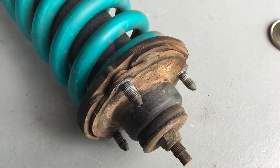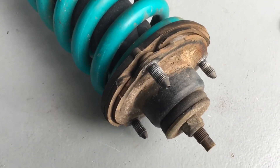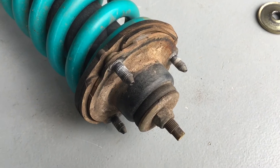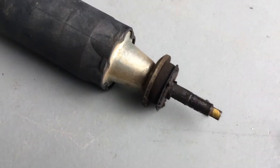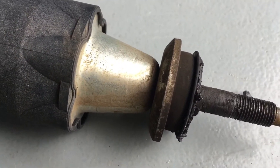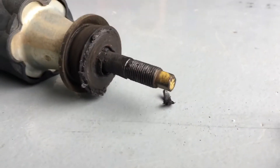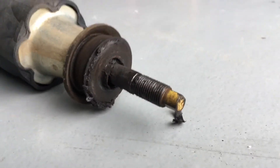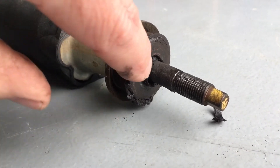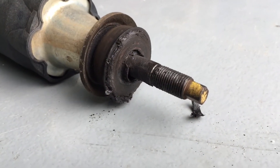If you buy suspension kits off us, they can come delivered already assembled with new strut tops, but these for installation — or you can just get the kit which is cheaper and reuse your top hat if you've got a decent spring compressor. Now, the first parts that go on when you assemble the top is that flat washer at the bottom, then there's a rubber, then there is a quite thin metal washer that locates. This rubber here is moulded and it's got a little lip at the top, and there's a metal washer that goes over the top. This is all a bit mucked up at the moment — very old, as it's come apart.